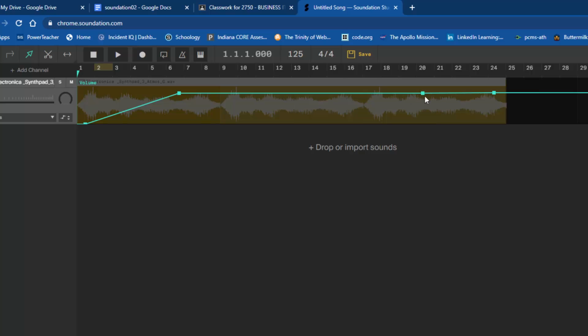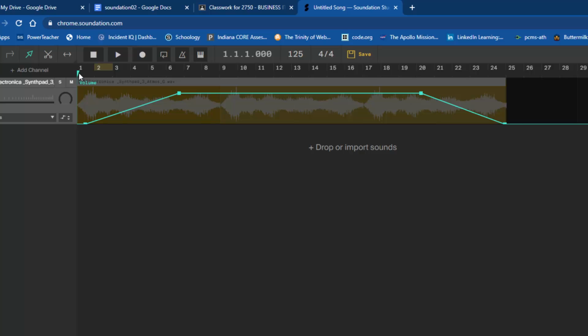and what level do you want at the end of your fade? So if I wanted to fade out, I would have a marker up here and say, okay, let's keep the volume level nice and high, and then take this one and bring it down so it creates that slope on that line. That means the volume level is going down, down, down until it gets so quiet you can't hear it.